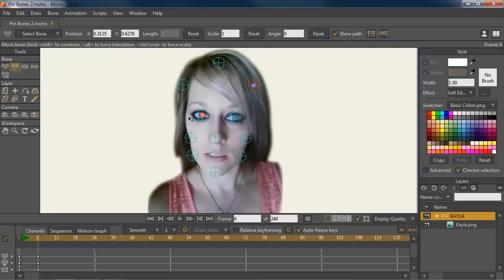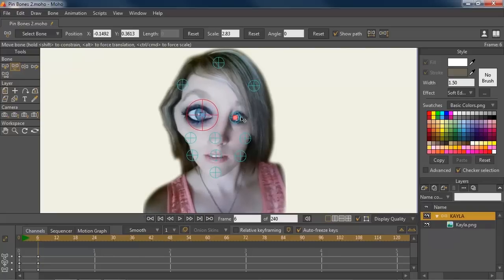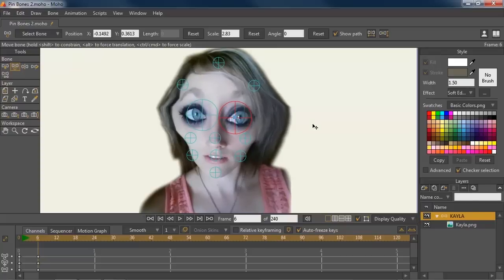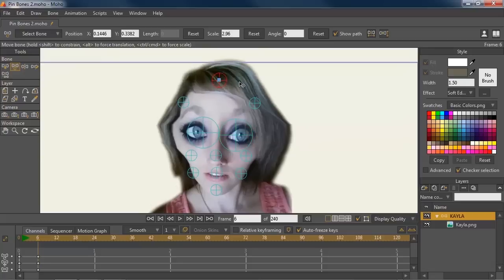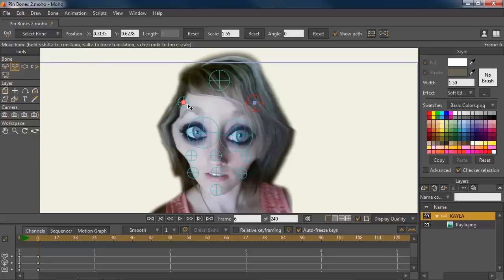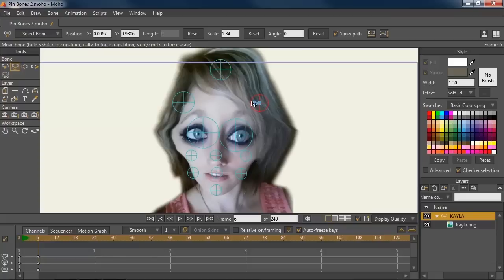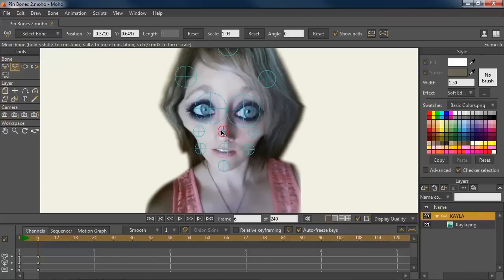With our points now set, we can come in and make the adjustments that we want. So we can enlarge the eyes as one example. Just like that. We could come in here and maybe adjust the head as well. So we could enlarge the head on all sides, even bring the top of the head up a little bit and expand this out. Moving on, we could shrink the nose a little bit and maybe even bring it up just like that.